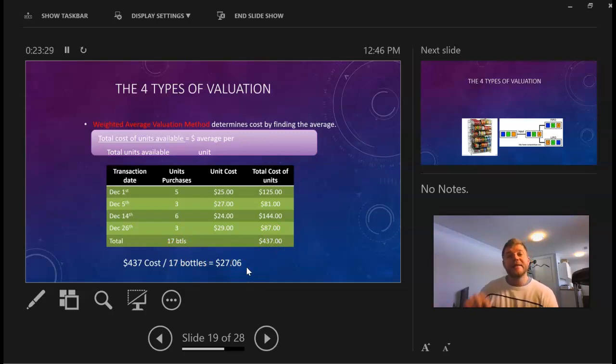$27.06 per bottle. Now, I can use that and say, okay, it's $27 what we buy it for. We want a 40% cost on our wine. Then I would divide that by 0.4, and I would find out exactly what I should be charging for my wine. And then I can revisit this every couple months, right? So you don't want to do it every single week where you're changing your price, or even monthly, but you could do it specifically with things like wine. You could do it every couple months.